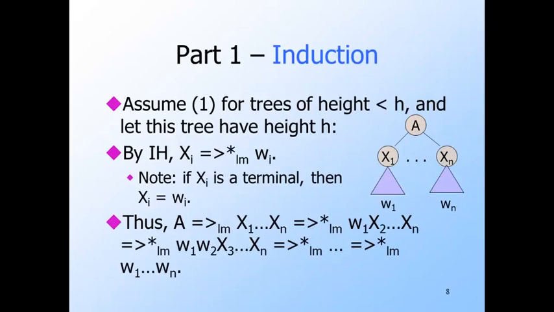For the induction, we assume statement one for height less than h and prove it for h. We assume that for every parse tree with root A and height up to h minus one, there's a leftmost derivation of its yield from its root. Now let's look at a parse tree of height h. Since h is at least two, the production at the root has at least one variable on its right side. Say this tree has root A and children of the root labeled x1 through xn. If xi is a variable, it is the root of some subtree of height at most h minus one with some yield wi. If xi is a terminal or epsilon, we imagine xi as a trivial node whose yield is xi itself, calling it wi for consistency. The yield of the entire tree is W = w1 through wn.